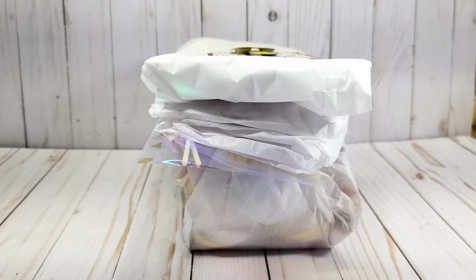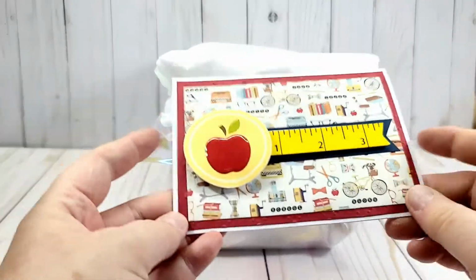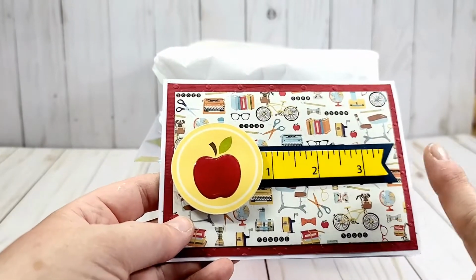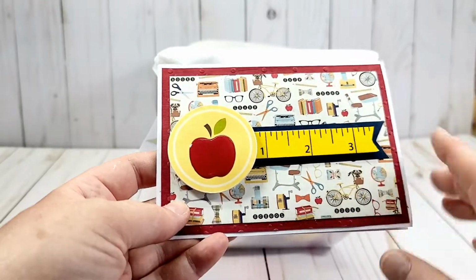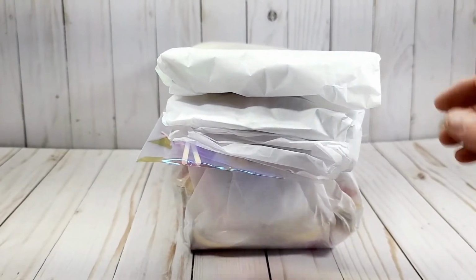So we'll hold 2 albums, but for the swap, we created one. The requirements were to only create 1 album to put in the locker, but it will hold 2. So she sent this really sweet note, and she made everything coordinate. It is all the school theme. Even the outside of the box had stickers, and then the shred on the inside were colors that were related to the paper that she used. So thank you so much, Jennifer.